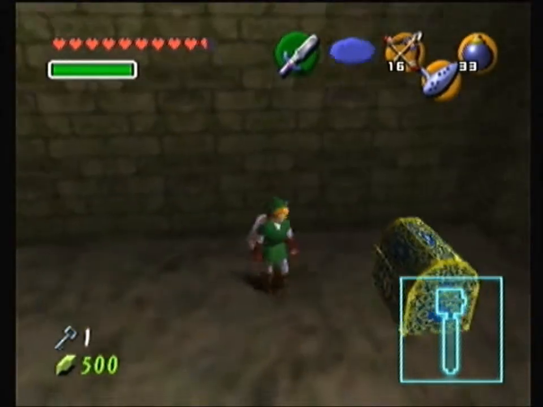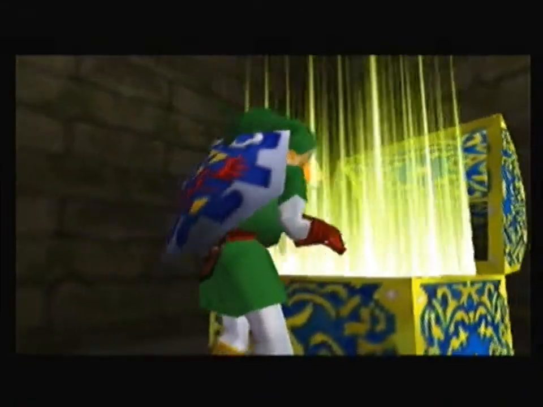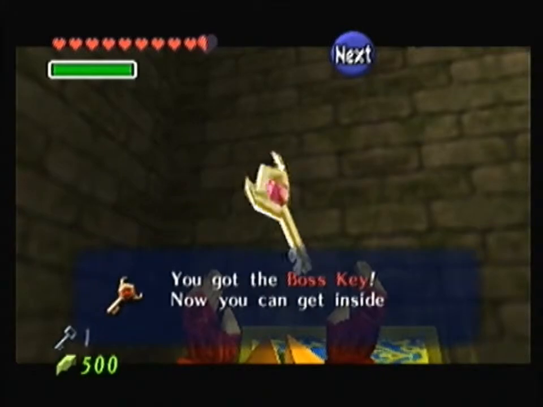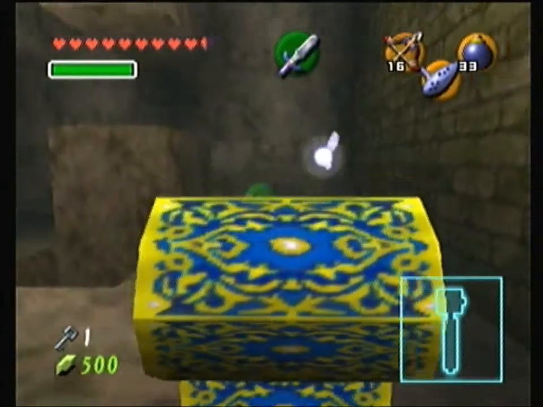But not only that, where's our compass? We haven't got that yet. We'll get that soon. But in this chest, we have... Why am I building up suspense? I already told you this. It's the boss key, because it's a decorated chest, and we all know that decorated chests pretty much have the boss key or some equivalent.